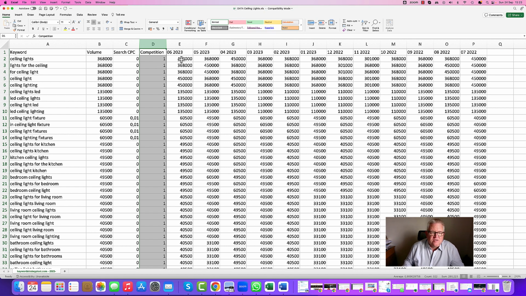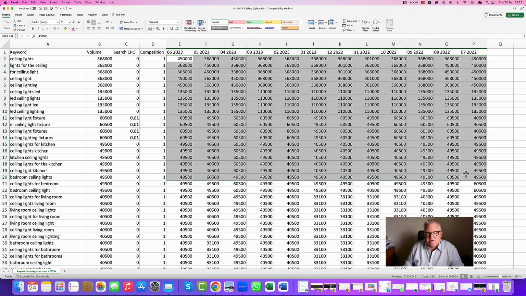You'll then notice you've got the last 12 months of data. So here we've got 6, 5, 4, 3, etc. The reason we have this data is because most people have a marketing budget, and what they want to do is focus that marketing budget on a product that they think is going to sell within that month. So for example, if we sold hoodies in the winter, say November, there might be 100,000 people searching for hoodies. But in July, it's a bit warmer, so there might only be 30,000 looking. And that's why we need this data.